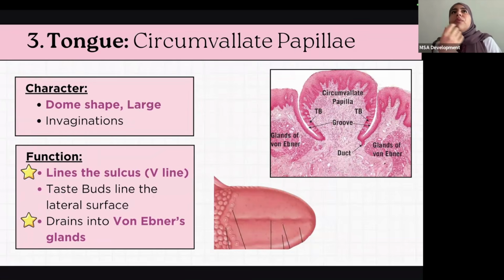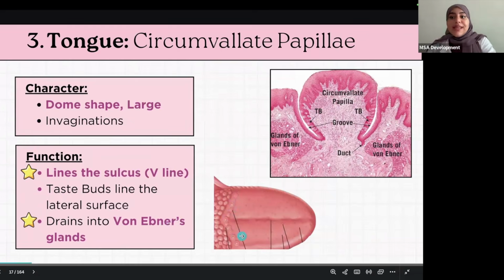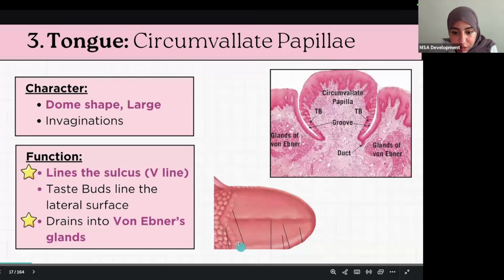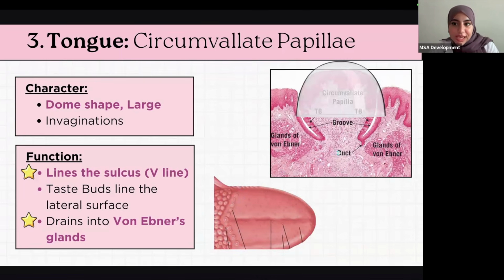Circumvallate papilla. And remember how I said that there's an anterior and posterior part to the tongue? Now, circumvallate papilla, it lines the terminal sulcus. It's the part that distributes the anterior and posterior part. So when you think of terminal sulcus, the circumvallate right over here, they're gigantic, they're ginormous, and there's about 8 to 12 of them, and they're lining the sulcus. Okay. And the thing about this is it kind of looks like a dome, I guess. It has a hat on now.